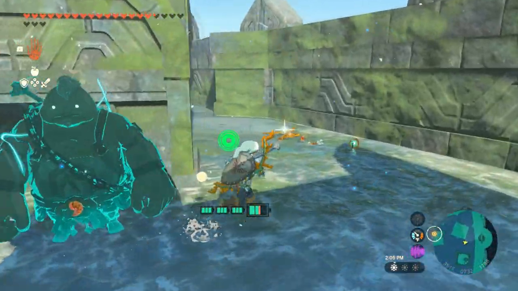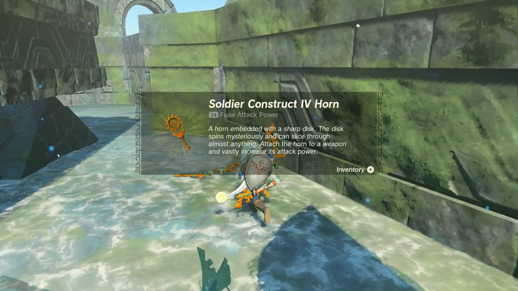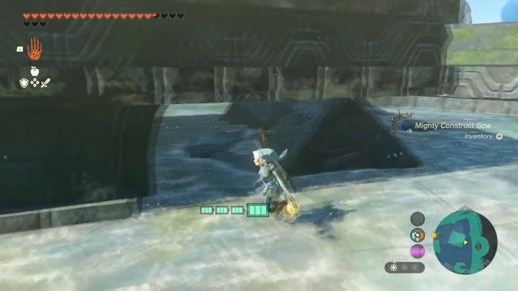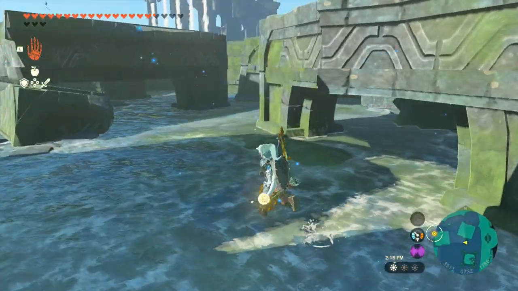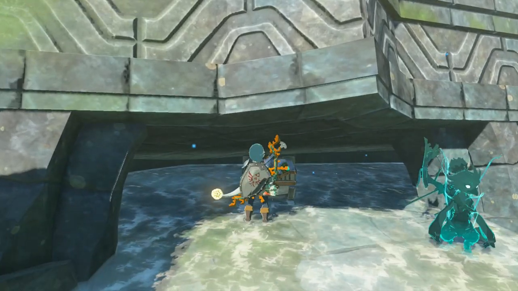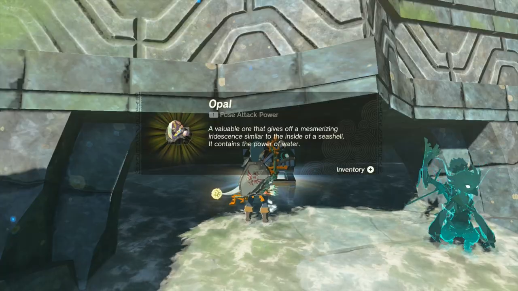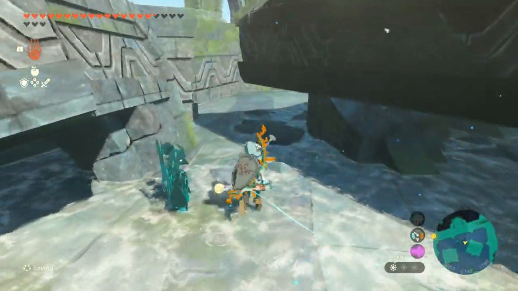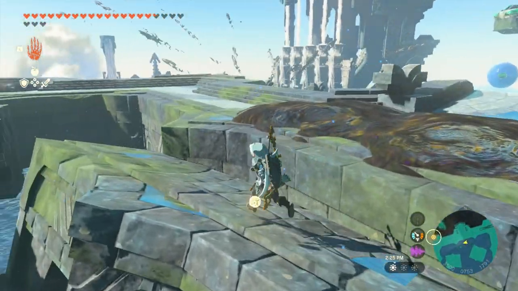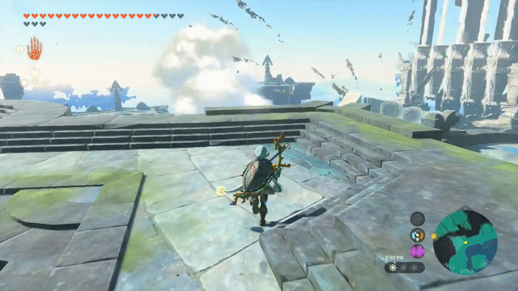And then they broke on me. Oh, there's a chest over there. What else is in a chest? And now I kind of wish I had them, but all that for an opal. All right. Where are we going? No, this part where it's all splurting all over the place.